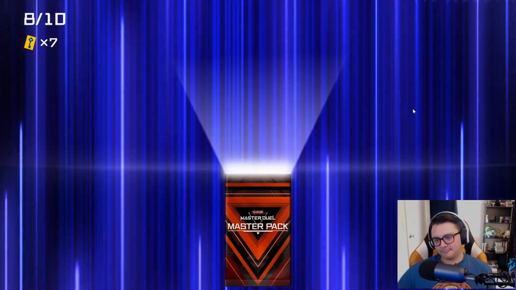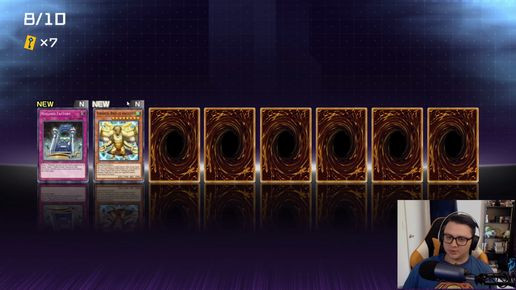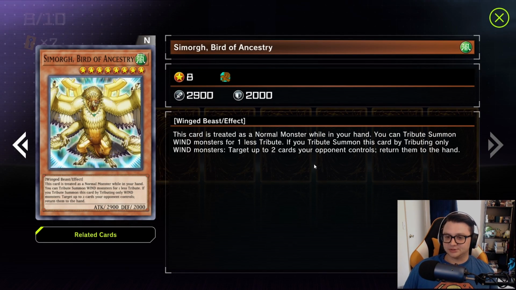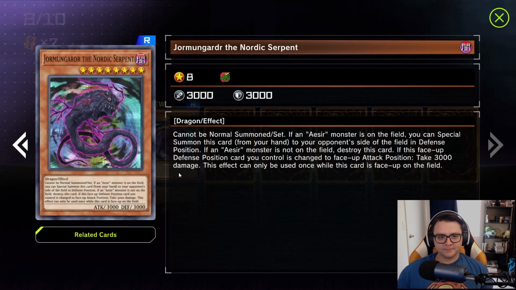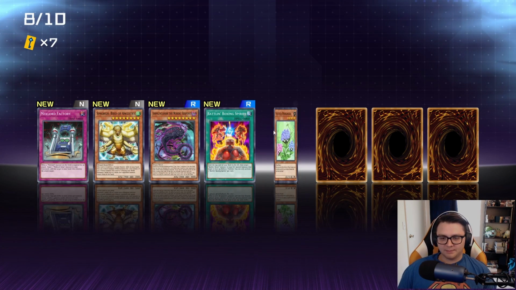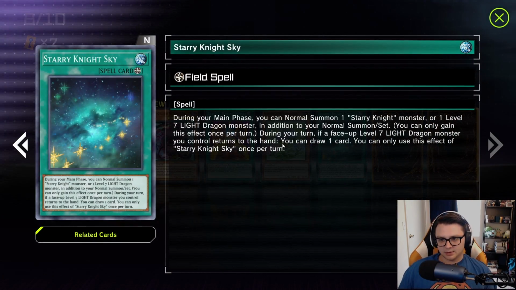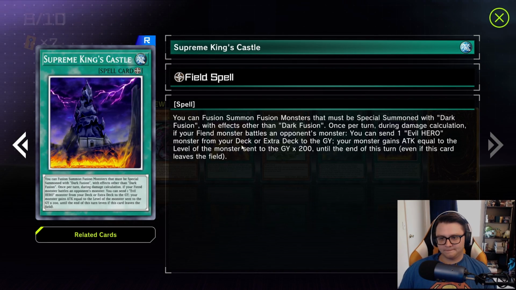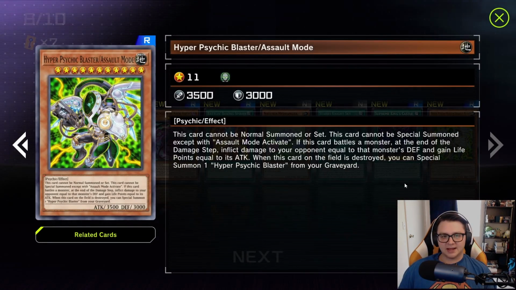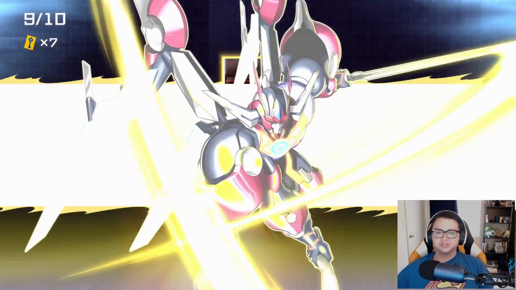Alright, pack number 8. Let's see what we got. Mech Lord Factory. We're not playing Mech Lords. Samorg Bird of Ancestry. Okay, if we ever get a bunch of cool Wind stuff, we can play that. Jormungandr the Nordic Serpent. Yeah, that's not happening. Battling Box of Spirits, not happening. Naturia Hydrangea, that's not happening. Starry Night, not at the moment. Supreme King's Castle is not going to be useful. And then Hyper Psychic Blaster Assault Mode. We don't even have Assault Mode Activate, so we're just chilling.